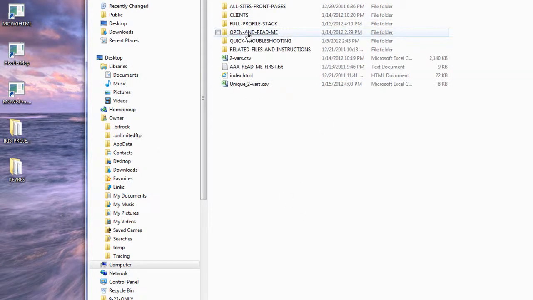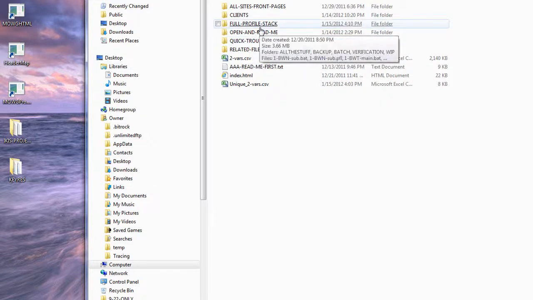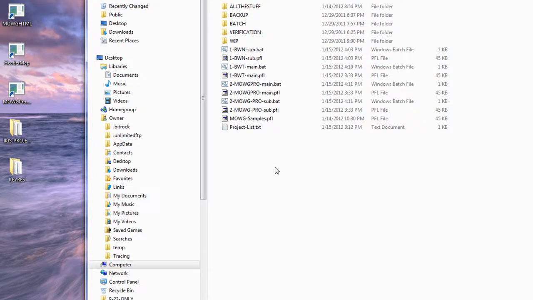If I wanted to run them all at once, I'd have to start one, wait for a couple of minutes, and then start the next, wait for a couple of minutes, start the next, and wait for a couple of minutes. That kind of stinks. Now, before I get into the fix for that, because there's an easy fix for that, let me show you one more thing.